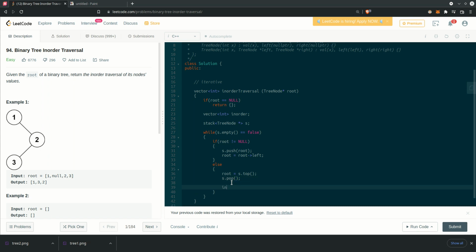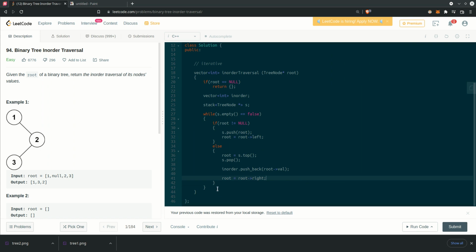After that I push that element's value into the inorder vector, and then I'll move on to the root's right. At last I am going to return the inorder.